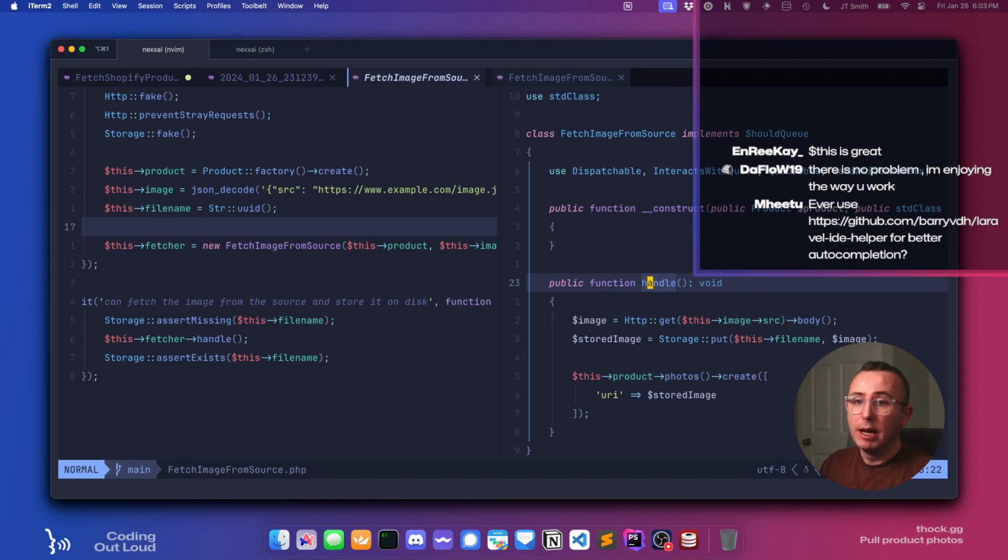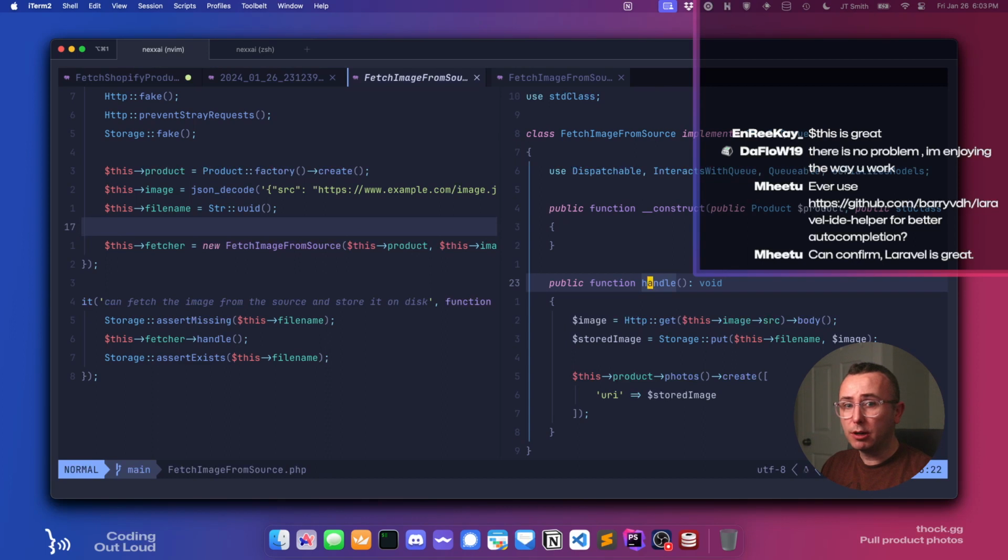All you do is you come to Laravel with an idea and you just start building your idea, which is what I'm doing here. To give you some backstory on what this project is, it's a site called thoc.gg, and when it's done, it's going to be an aggregator of mechanical keyboard parts throughout the internet. The problem with the mechanical keyboard scene is that anyone can just start up a Shopify shop and start selling like keycaps or switches or keyboards or whatever. But because that's possible, there are like 1,000 sites online that you can buy these parts from. And so it's really hard to narrow down a place that has something that you want.